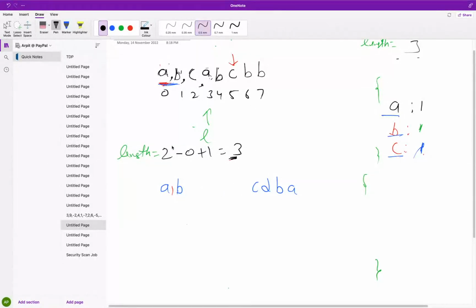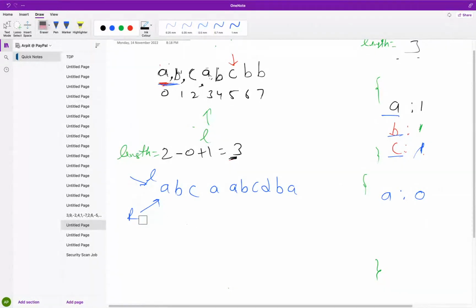Let's move to the previous question: A, B, C, A, B, C, D, B, B, A. Correct? Let's start this question from the start again, and just keep in mind we'll keep the previous position of that. So now, left will start from here, right will start from here. For A, it does not exist in the map, so keep it, and this time keep the position of it, which is 0. So right now, A is at the 0th position. Once we get a duplicate character A, we'll directly move our left to this value +1.